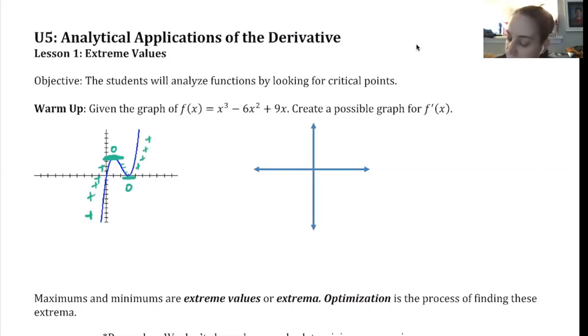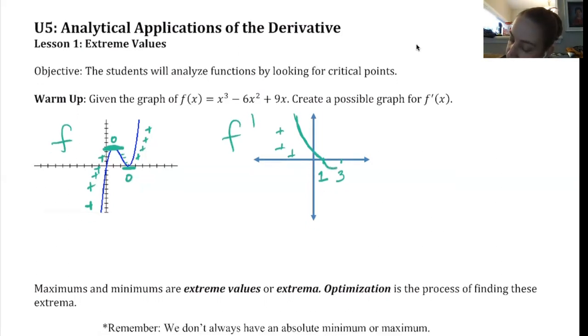So if I come over, that factors, we could do that, but we won't. Let's call this 1. And 1, 2, 3, this is 3. So between negative infinity and 1, I have a positive slope, which means it has to be above the x-axis. Positive, positive, positive, positive. And let's label your graphs. When you're on the AP exam, you want to make sure your graphs are labeled so you know which is which. And then between 1 and 3, I have a negative slope.